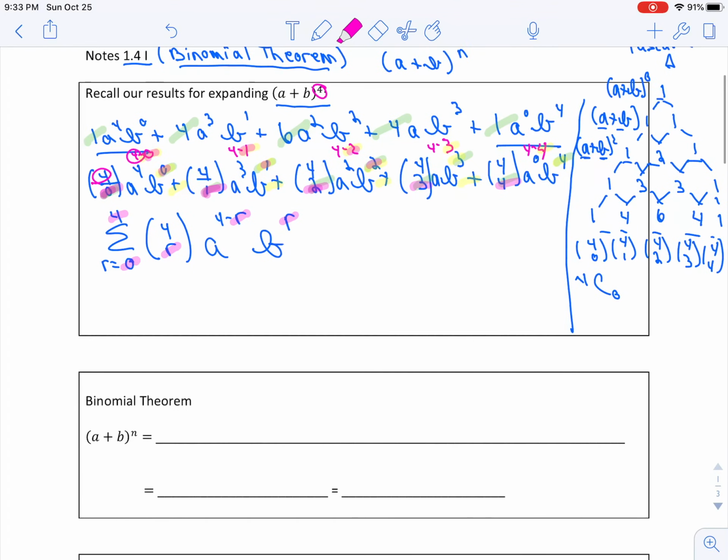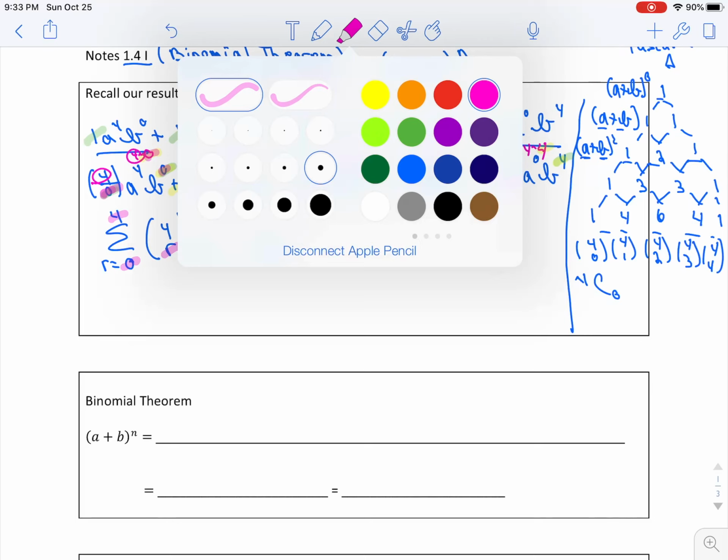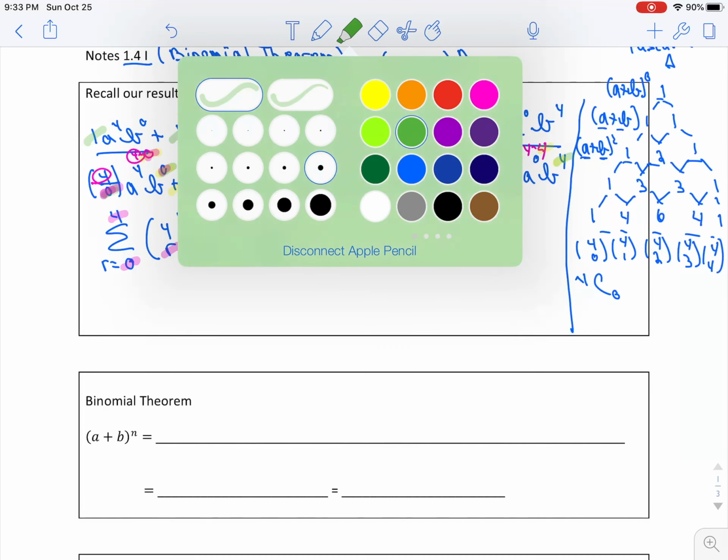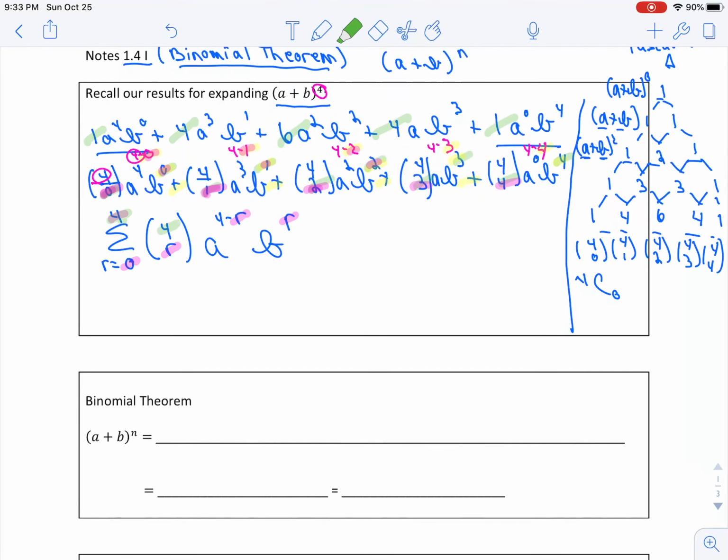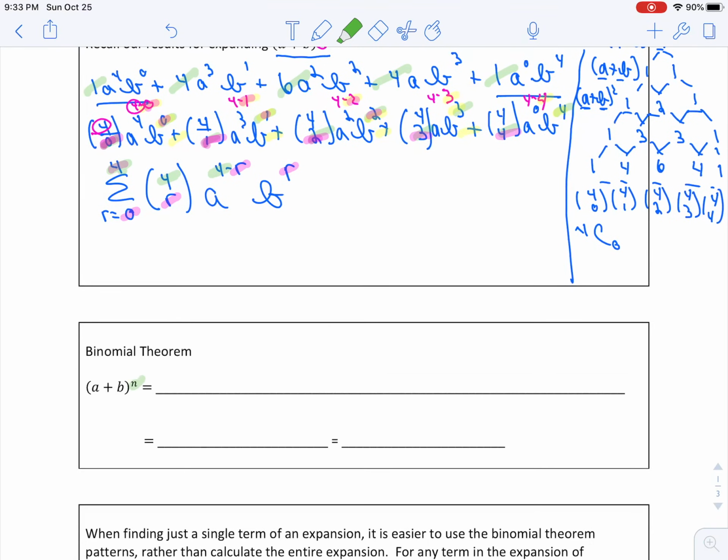So now what we can do is just generalize this, and you should notice that the power for the binomial, the 4, showed up here and here. And so if we generalize this to doing a plus b to the n, then we'll just replace the place where we had the 4 in each of these with an n. So a plus b to the n is going to be the sum for r equals 0 to n of n choose r times a to the n minus r times b to the r.